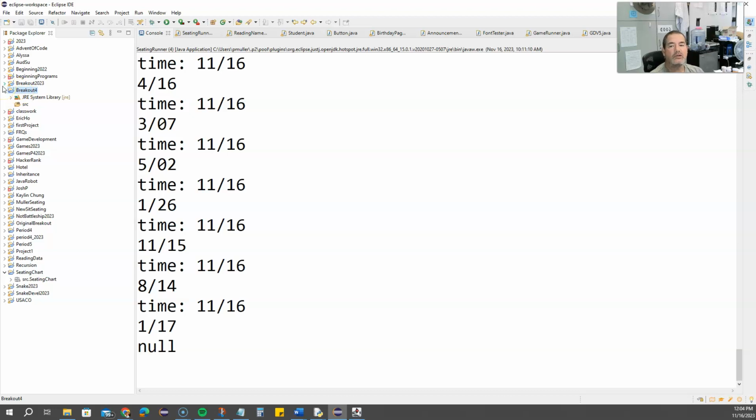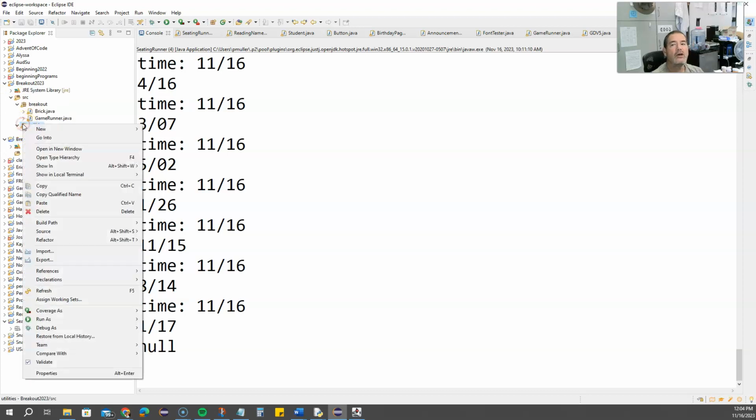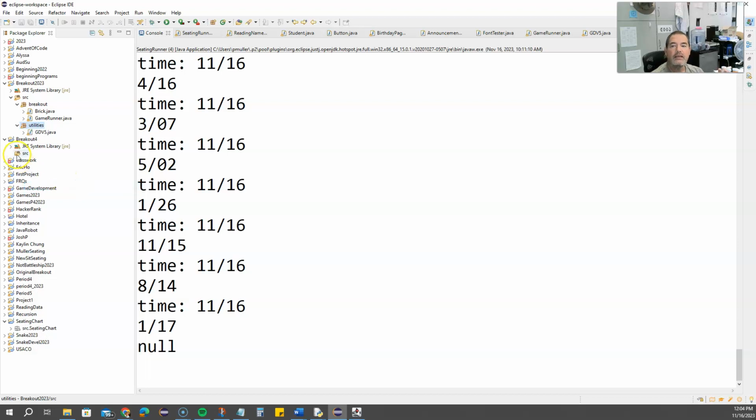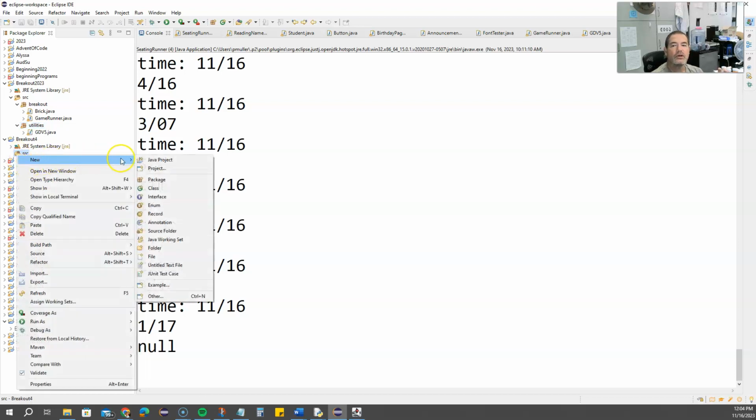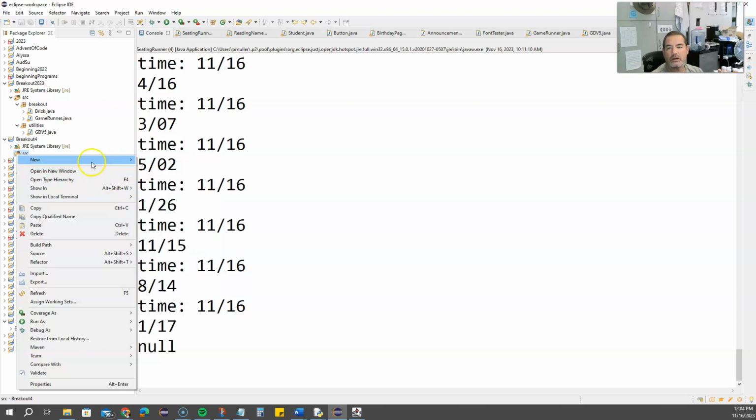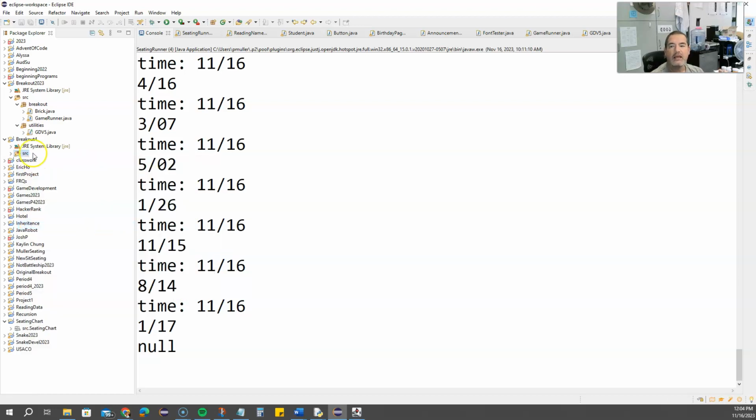And what I'm going to do, or you guys could do, is go back to your old Pong folder, and there's a utilities folder in there which has GDB5 in it. Okay. I'm going to copy that little package, go down here and copy it. And then I'm just going to come into my new source folder and paste it inside the new source folder. Then what you should see is that you've got that utilities package with GDB5 inside of it. Okay. You guys need a little more time?